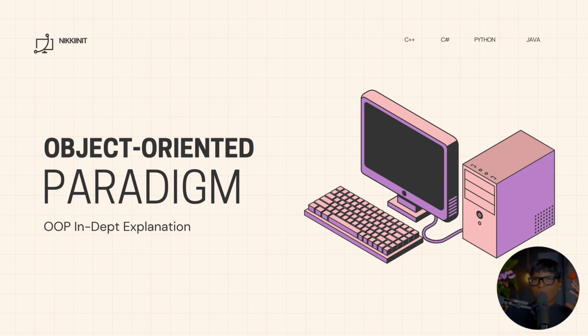Once you get the grasp or the concept of how OOP works, when it's time for you to write your code or design any software, or if you go in and work for a company doing software development, you would know how to write proper code, right? And proper, clean code is always the best way of writing code. If you're trying to get hired into a company, you have to know how to write proper, clean code.